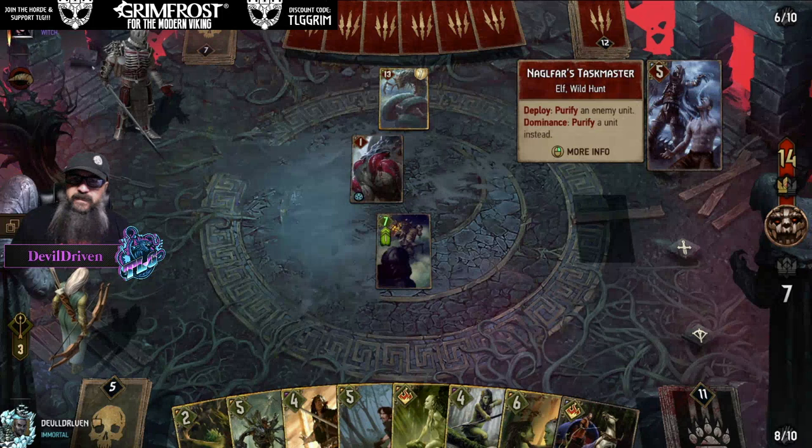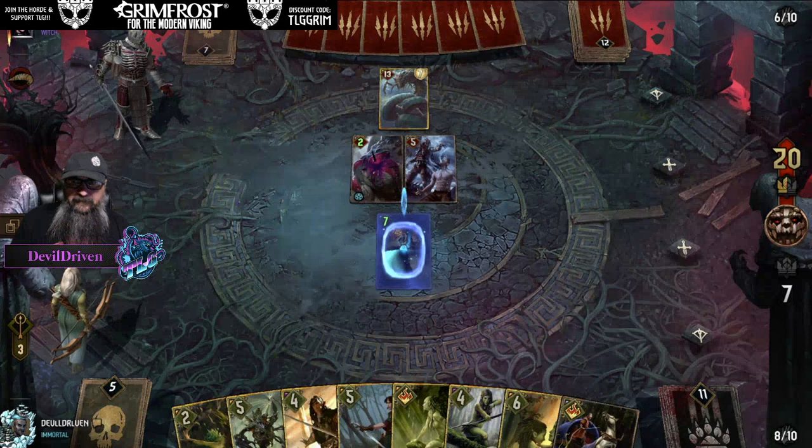Taskmaster. Okay. So he's bleeding, but... Don't look to me for mercy. You shall find none. Do we get caught off guard here?